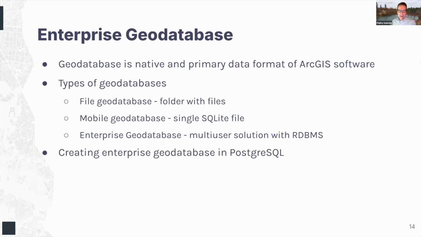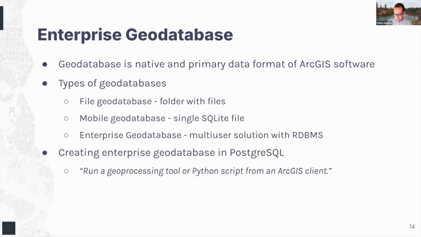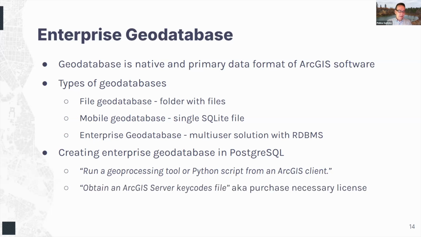To create the Enterprise Geodatabase in PostgreSQL, you have to run a geoprocessing tool or Python script from the ArcGIS client. That's an easy thing to do, but you have to obtain ArcGIS Server keycode files. So you need the necessary license file to do this. That's maybe a challenge in the first implementation.